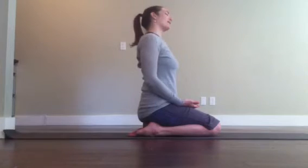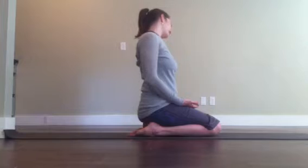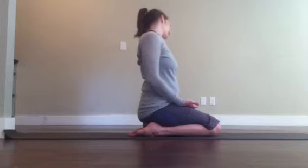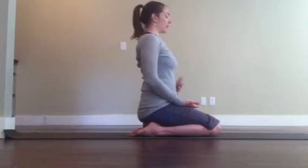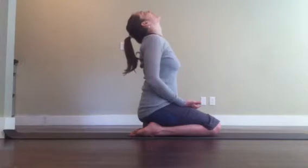Inhale to bring your chin gently, slowly back up to center. Draw that belly back. Let the opposite ear come down. And then rotating your chin towards that shoulder. Inhale to bring your chin back up to center, belly pulls in, let your head go straight back. Gentle, gentle, listen to your body, relax your forehead, lift your heart center up.